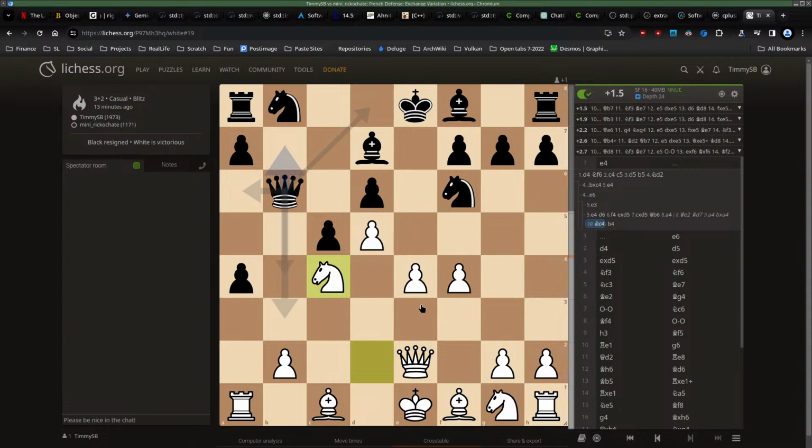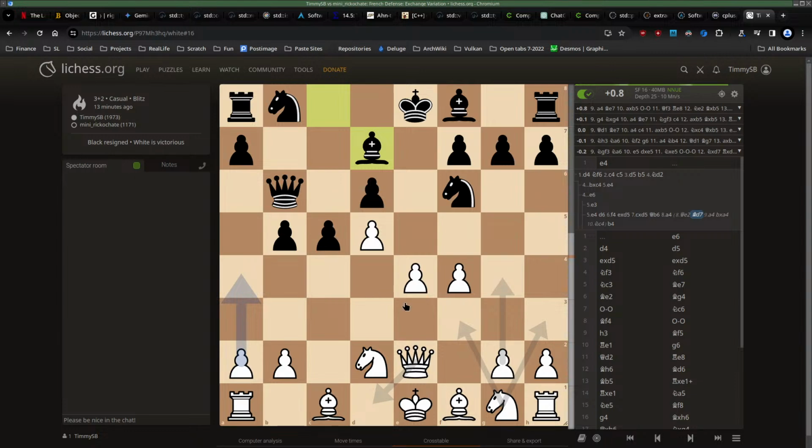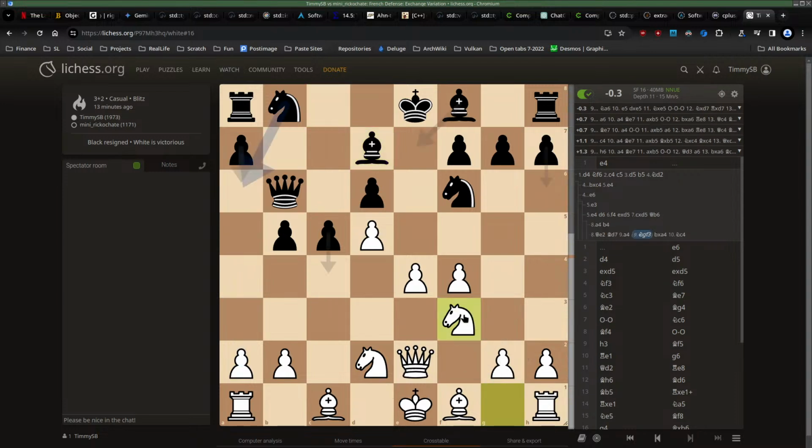Plus 1.5. This is over my level. I don't see that. I still hated to give away material, let alone for something as vague as that. Vague positional. Nope. I played knight f3. Just developing. Which is a horrible move. I lost my +1. Again. And then he played the computer move, knight a6.